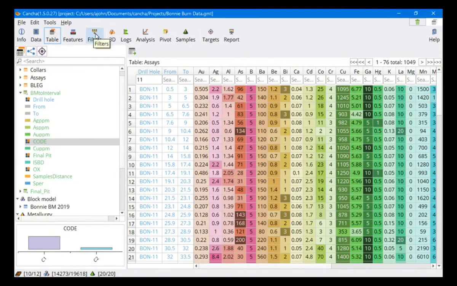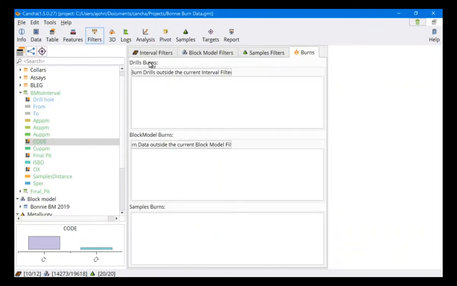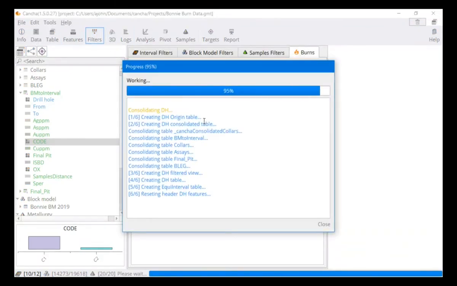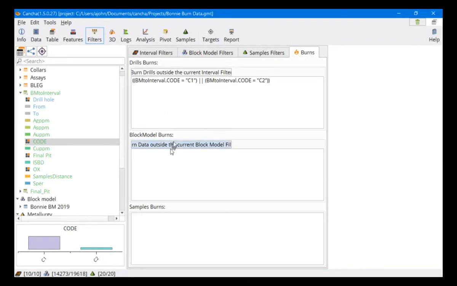Whereas now if I go to filters and I burn this, so I'll burn the drill holes, and now I'll burn the block model, you can see that the filter has been added here to the list. You can't edit this, you can't turn it on and off. This is just a record of the fact that you burnt data, so that if people are wondering what's going on afterwards, if there's a model audit or something like that, or just you trying to work out what you did to get there, there's a record of the fact that you've removed data in this way.